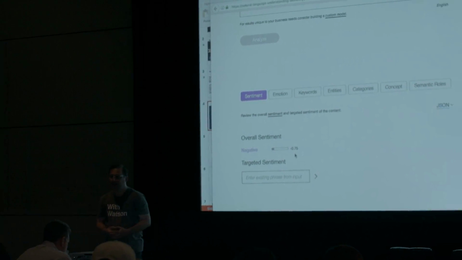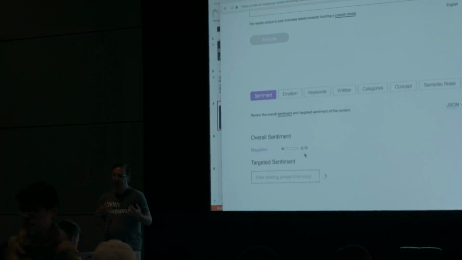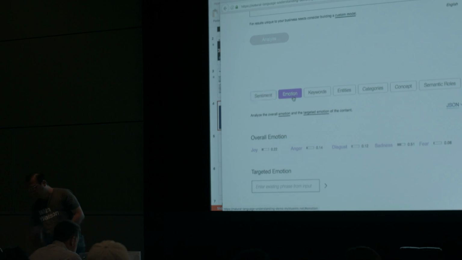So sentiment. Sentiment's a really important thing, maybe in a customer service agent experience where you're tweeting at a customer service Twitter handle and you're saying, I don't like this product. You want to pick up that negative sentiment before something goes wrong. You also have emotion. So joy, anger, disgust, sadness, and fear.